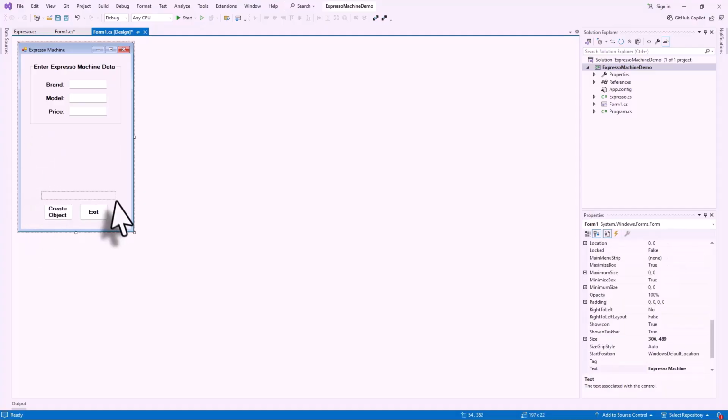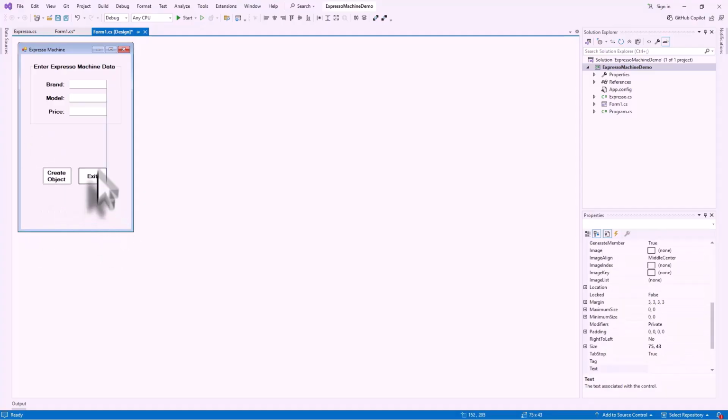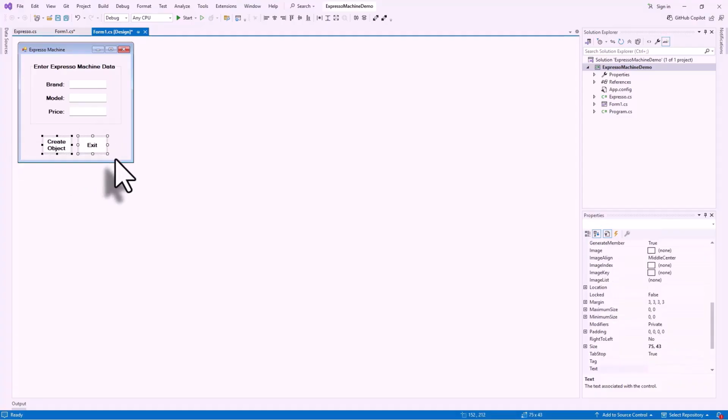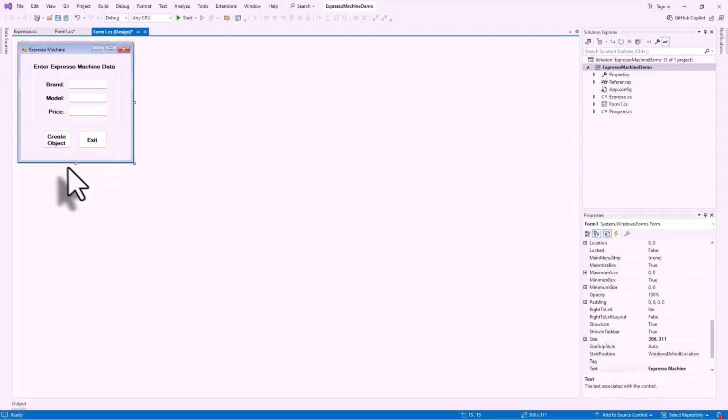Then I'm going to take these guys right here and move them up. And make our form smaller as well. That doesn't look too bad. I'm going to save this.